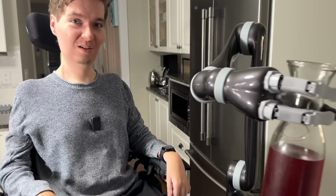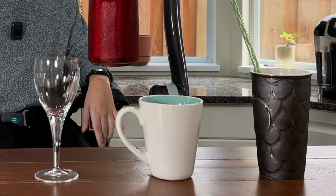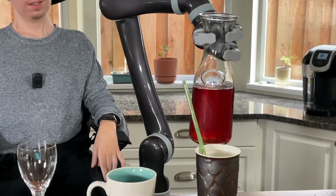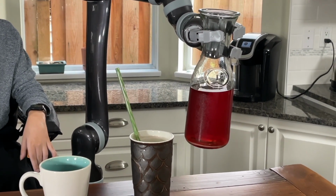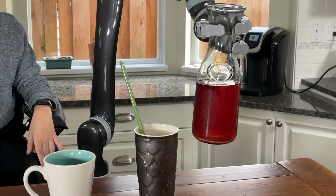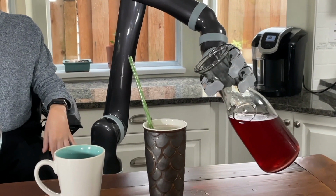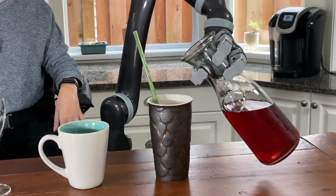Now let's pour ourselves a drink. Pouring your first drinks with Jaco is a very simple task, but let's just ensure that we're doing it slowly, especially for our first couple of times. So I'm going to move my drink all the way over here to the side, and I'm going to adjust the angle of the hand just a little bit, and then I'm going to go into B2, which is going to be our primary mode for pouring these drinks. So I can see that I'm a little bit too far away from the cup, so I'm going to move in a little bit closer, and this will be something that you get better at with practice, so that's okay.